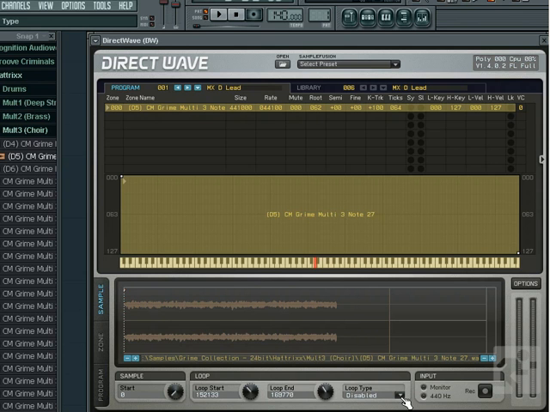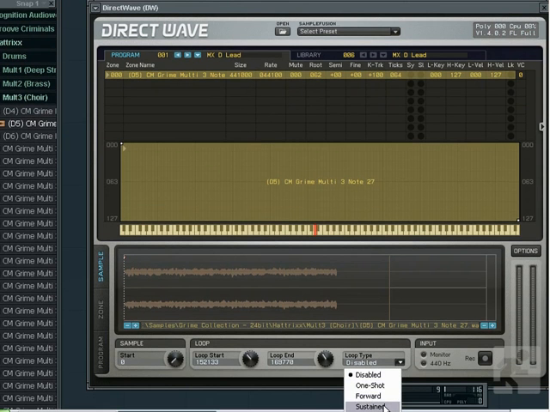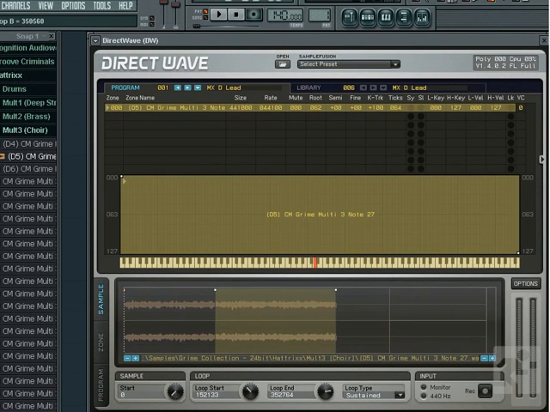The way it works is this. The sample will start playback from the start point, it will cross the loop start point, and when it hits the loop end point, it will not go back to the sample start point, but will begin playback again at the loop start point and continue to loop as long as you hold down the key. The point of this is if you have a sample that lasts for a short time and you want to be able to play it out longer. So you can set loop points in the middle of the sample so that even though the actual sample is short, the playback will be long.